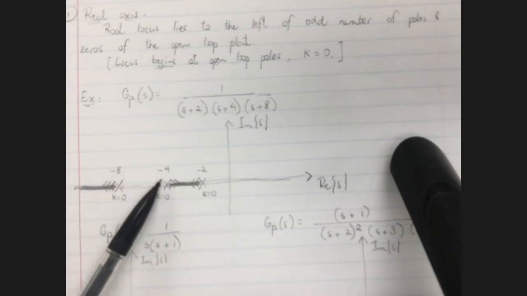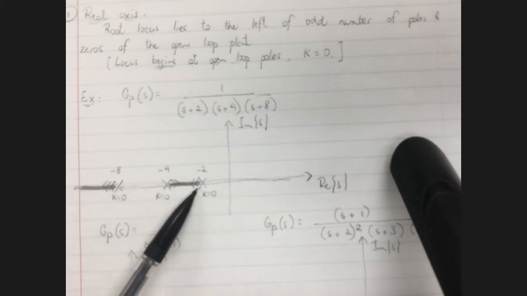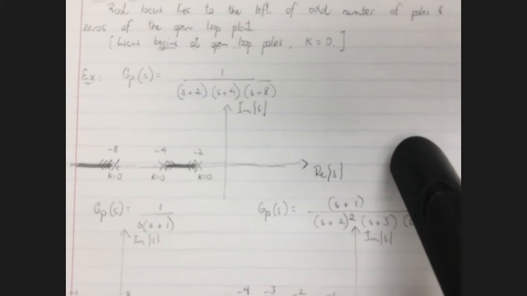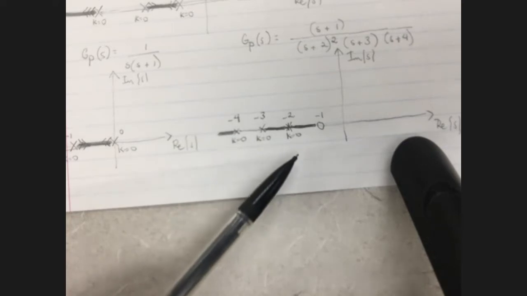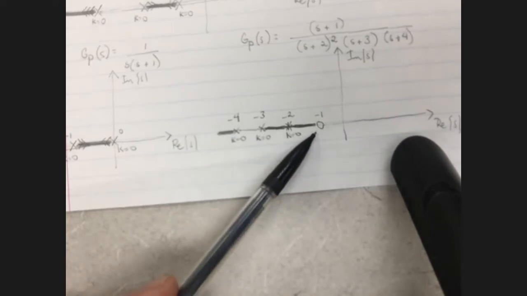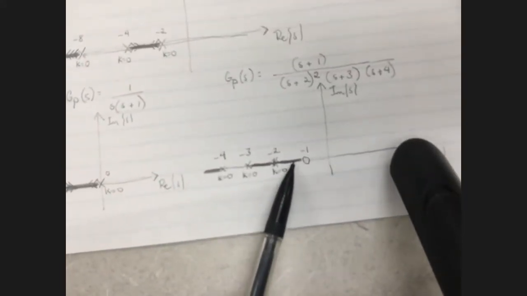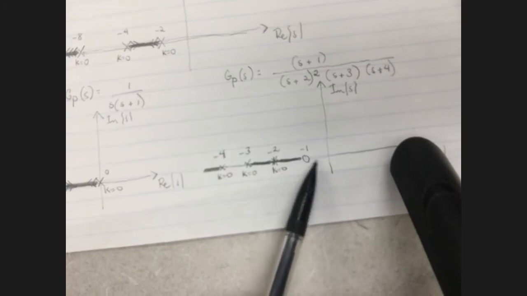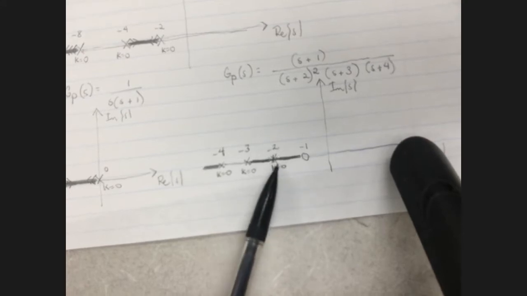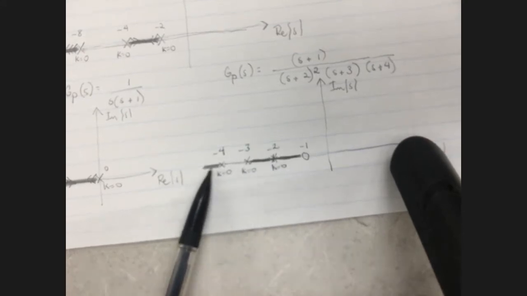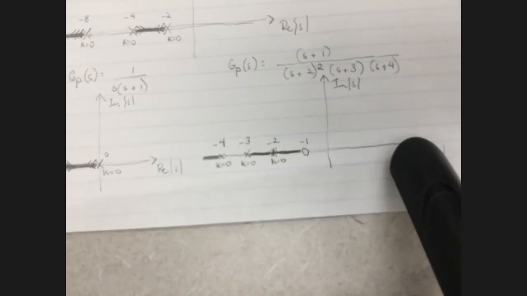We would also mark with X's, even to begin, the location of the open loop poles, or the plant's poles, and with circles, as we did down here, the location of the open loop zeros. And we knew that the locus would always start, at k equals 0, at the open loop poles. So again, for this one here, we went right to left. We're to the left of 1, we're to the left of here where we had a double pole, so we kept going. Here we were even, and so on. So that was step 1, all about the real axis.